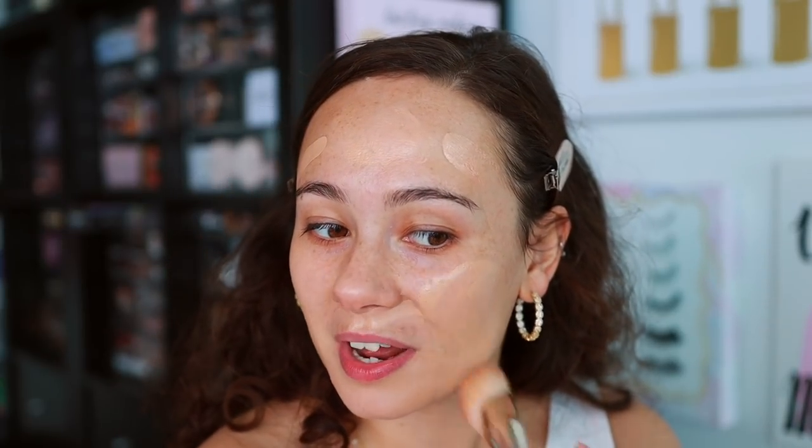I'm going to spread it out and use a brush to blend it. This is the Rare Beauty Foundation Brush — my current favorite foundation brush. Do you see how pretty and natural that is? I have to be careful today because I'm wearing a white dress, and it always gets on my white clothes. I love white clothes so much but I'm also a klutz and play with makeup for a living, so it's just a recipe for disaster.